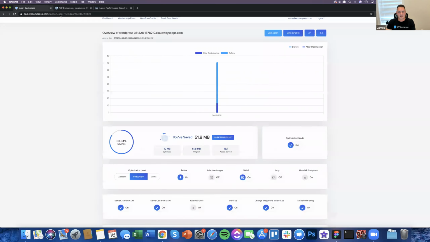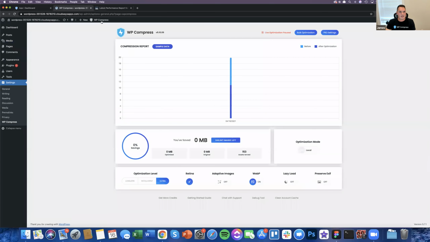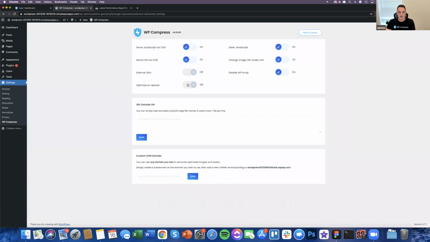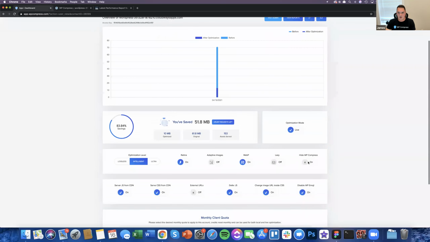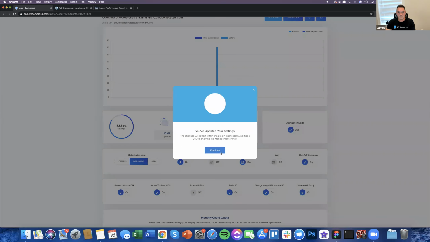Another cool feature, I'm going to see if I can show you this real quick, is, if I was here and you guys want to take the credit, we're going to get into some agency level features. Say you set live optimization on, or pro settings, and have auto optimize on upload, and you go to the dashboard and you want to turn hide WP Compress on, right?